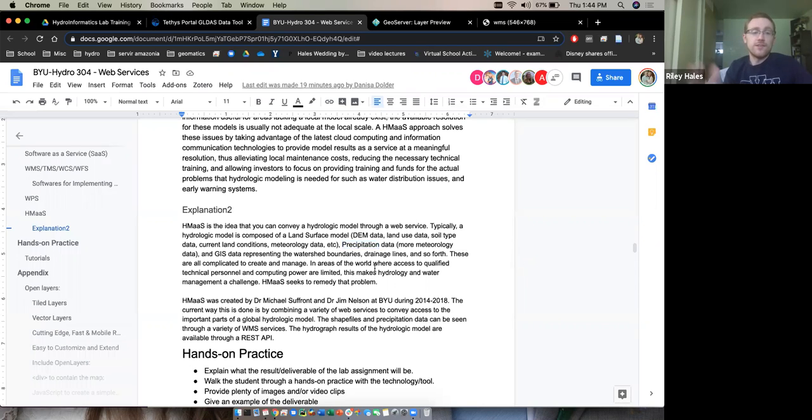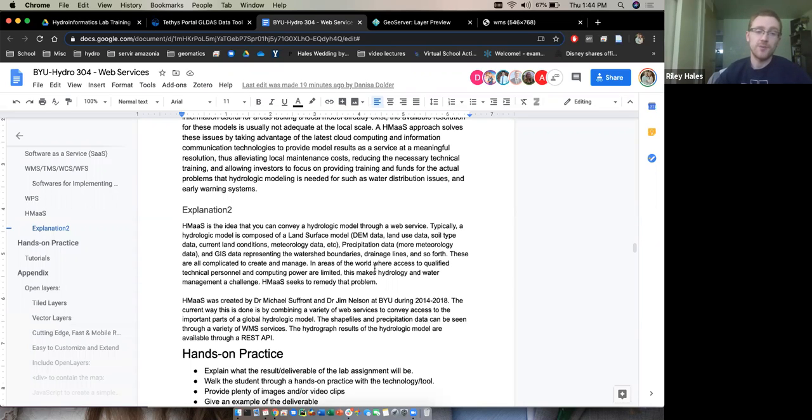And so, based on the same idea, if I had a URL that could give me the results of a hydrologic model instead of me needing to build it myself and run it myself, then I can worry about problems further down the line, like what's the impact? Is it going to flood based on the current weather conditions or something like that?